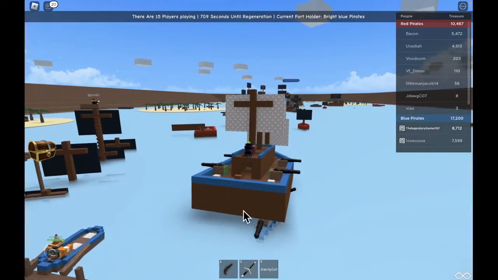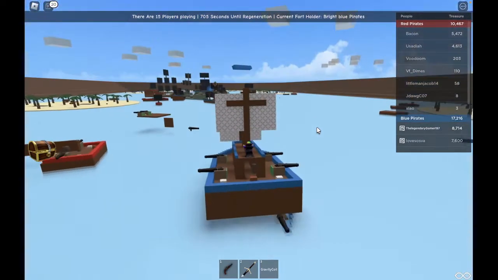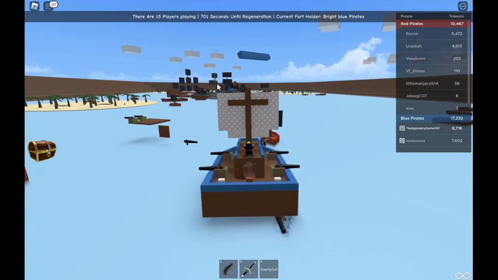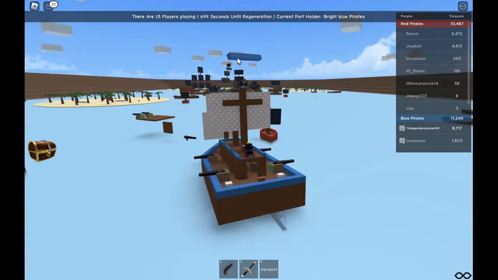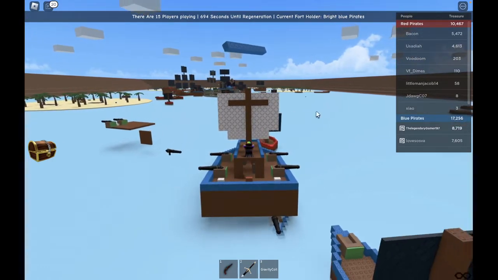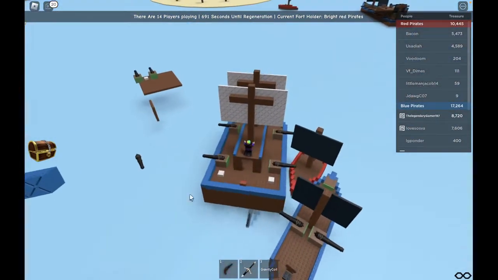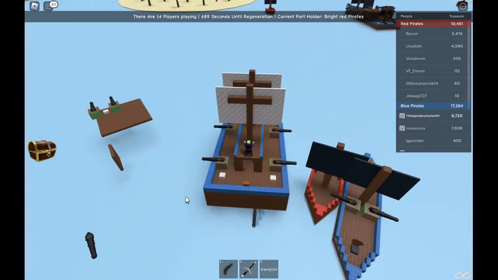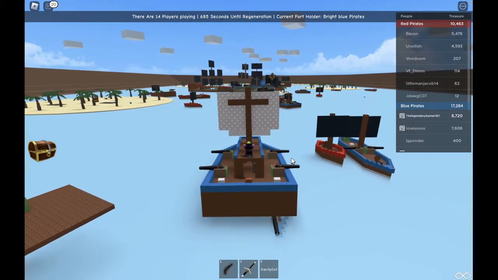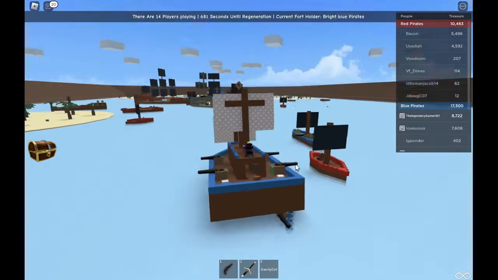There's a boat stuck. There's a boat stuck under our boat. That red boat just got flinged in the air. Oh my, that ship's just bouncing. We're going pretty slow since we have a ship that's stuck under us. Well, not under us, under our ship.